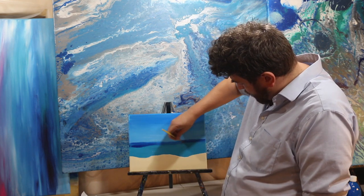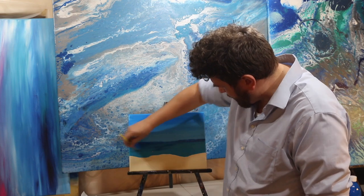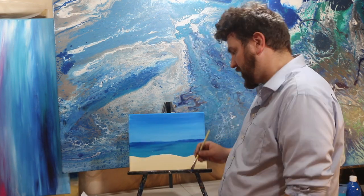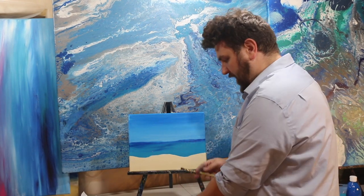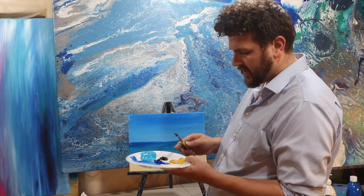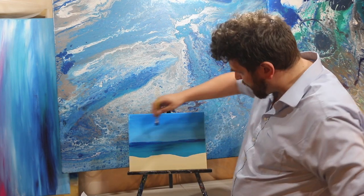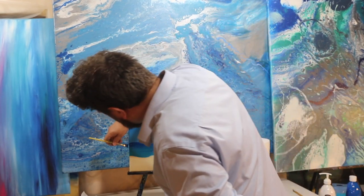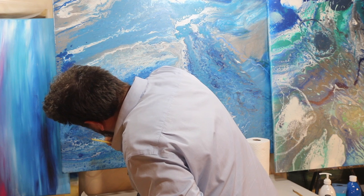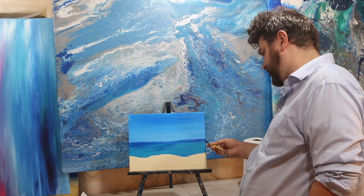And again, just like the white, if you want this to fade in a few places, which I recommend, you're going to go ahead and just kind of use up that paint until it's all out of the brush. And if it's too dark, you just keep going over that spot until it behaves. So we're going to go ahead and get that edge real quick, and this edge over here, so we don't forget them.